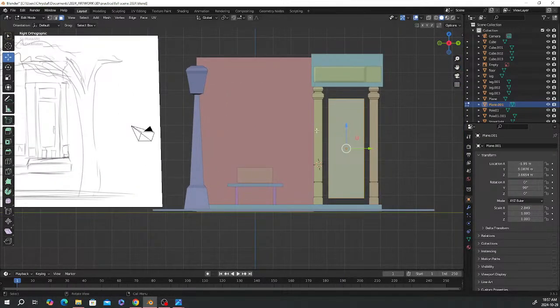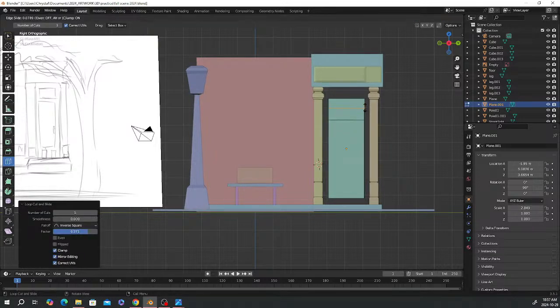Okay, so creating cuts, you have to go over to the left hand side. Oops, let me lower this music a bit. So go on to the left hand side and click loop cut, drag it up like this, drag another one up like that, and then center. Oh, just like this.